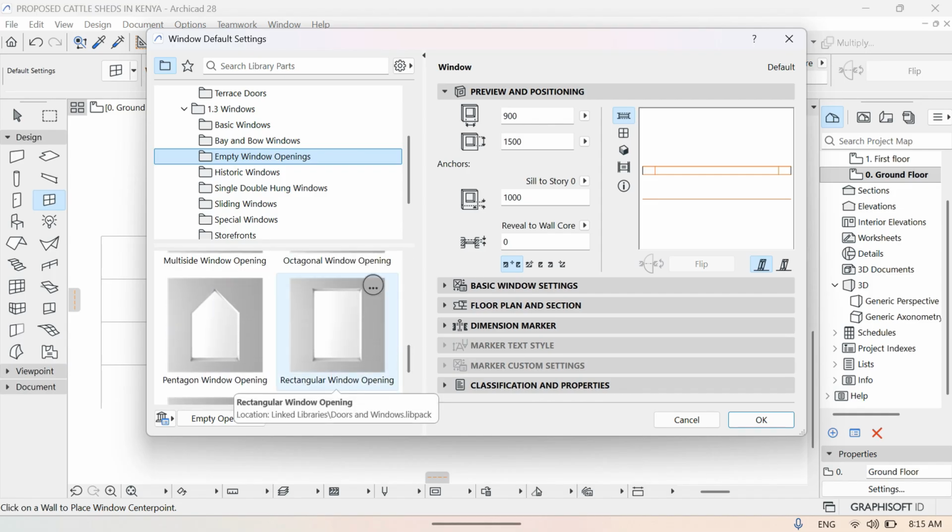Thinking we can have just an opening. Let's tap that.